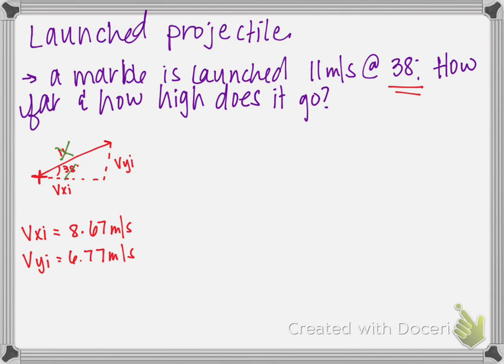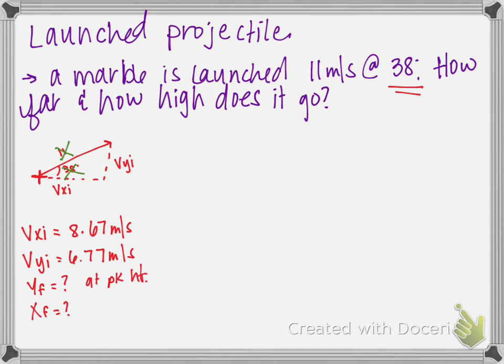Okay, so anywhere in my problem, will I use that 11 again? No, right? So I think 11 and that 38, we're done with that. Okay? It asks me how far and how high does it go. So those variables would be y final, right? And this is at peak height. And then it would also be x final, right? Those are the two questions I would have to ask myself. At peak height, and then my x final.